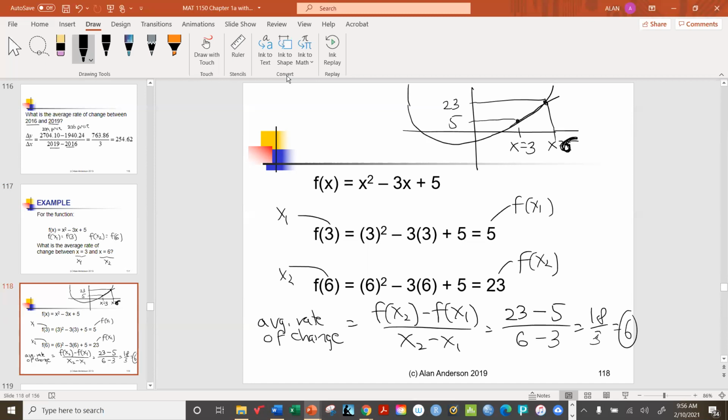In fact, this is going to be something that becomes important in calculus. As you keep getting closer and closer to each other, you'll eventually find the slope at a single point, and that will be referred to as the derivative of the function at that point. But here we're looking at a large interval, so this is only an approximation, and you're quite right about that, because you'll notice, if I could draw it a little bit better, you're basically creating what's called a secant line here, because it cuts through the function twice.